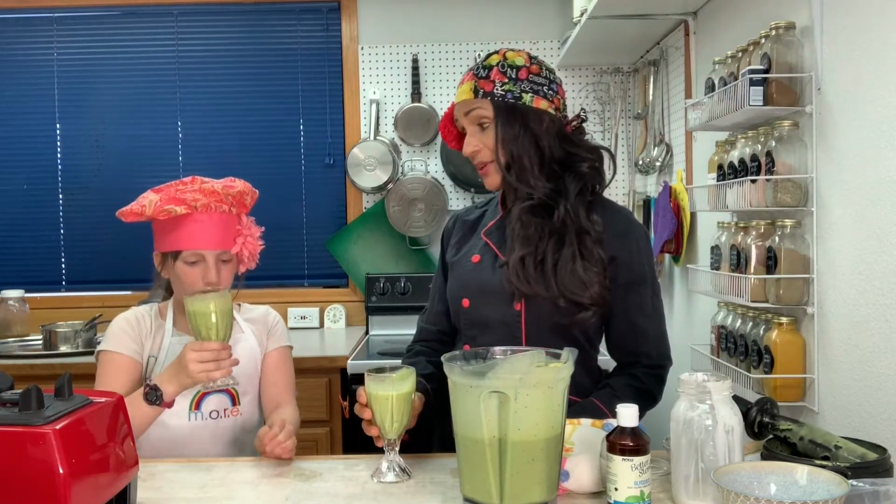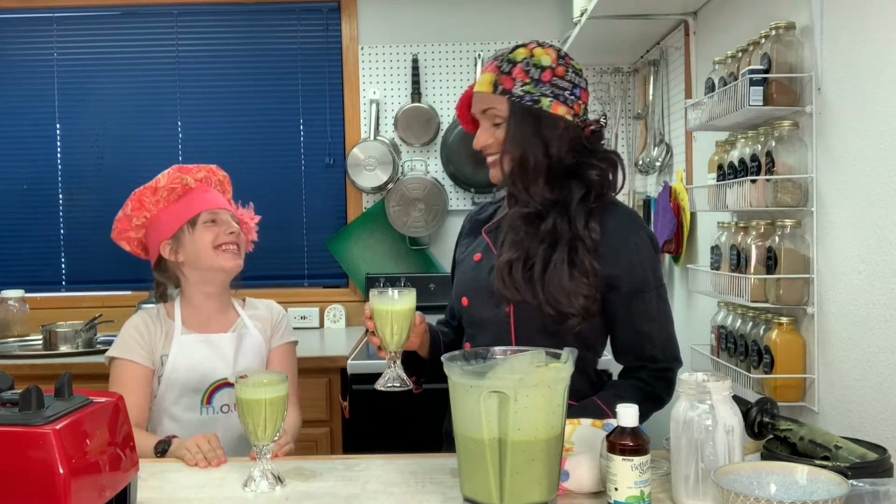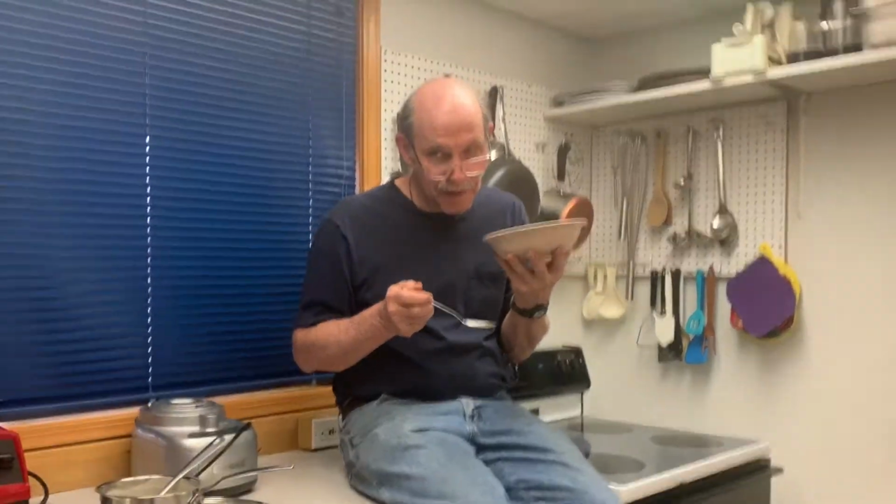Well, you know what? If we don't hurry, we're going to miss Lily having her baby goats. So we better get out of here right now. What does your grandpa think? What do you think, Grandpa? Well, I'm going to get back to it, but I'm going to finish it. It was real good.